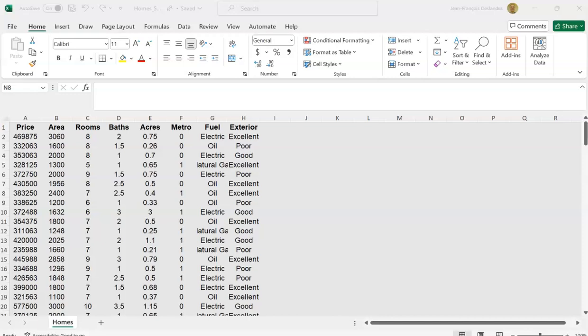Just for some context, regressions, and more specifically linear regressions, should be conducted only when the response variable, so the dependent variable that you wish to explain, is either continuous or discrete, so quantitative variables, with many outputs or many observations to it. In the example I have here, variable price, as you can see, has many different values that can be taken. That's a perfect variable to use as variable y in a linear regression.